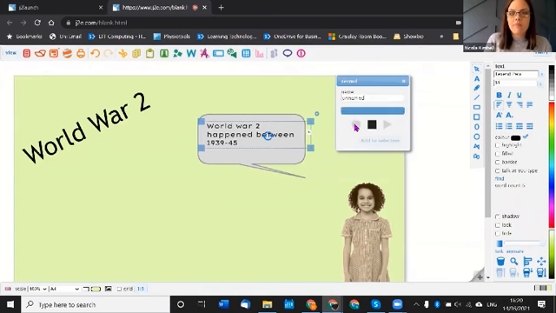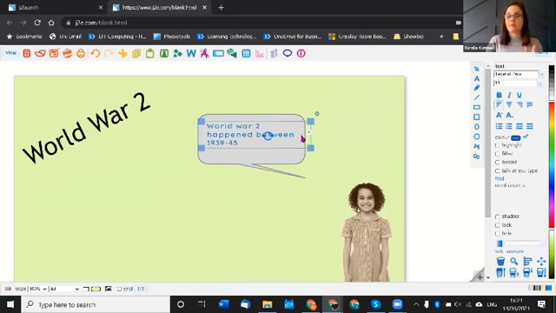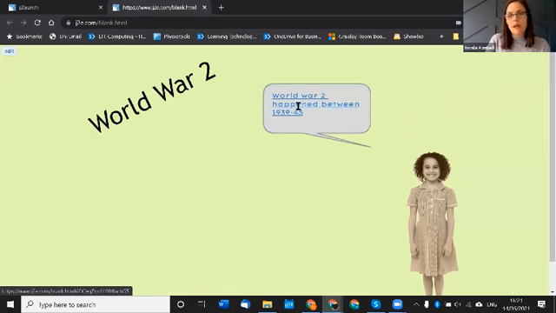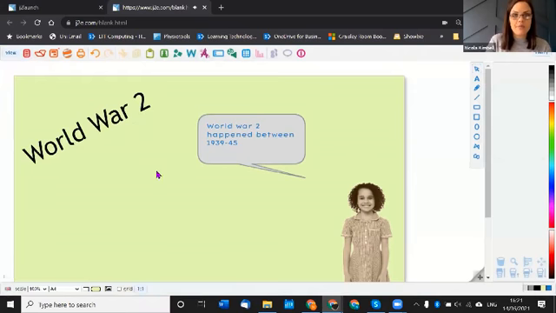So I'm going to click record. World War II happened between 1939 and 45. And you can see there it says add to selection. So previously when we recorded audio, it was add to page, and that will add as a button. So that will record and link to that particular object or text. So when we go to view now, that will play that sound. World War II happened between 1939 and 45. And it will require a trigger. So that's brilliant, okay?